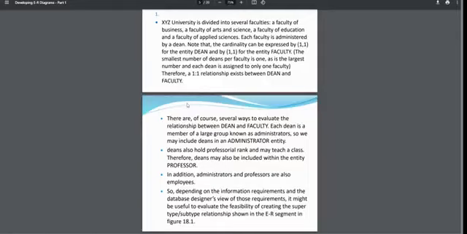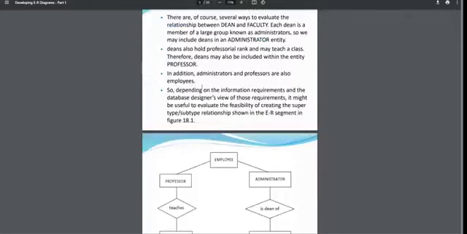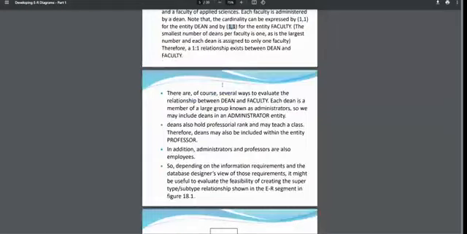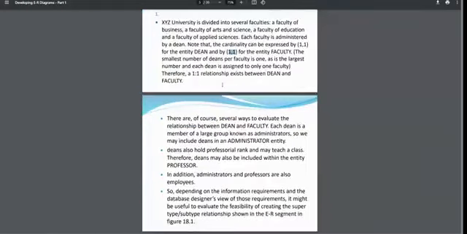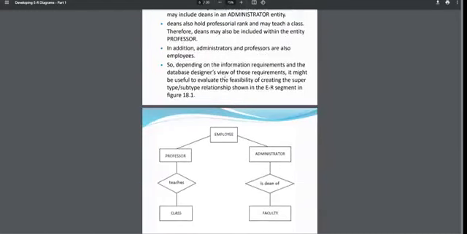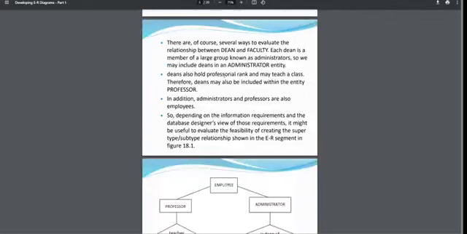Okay, then this is the example we were discussing, and here it is mentioning cardinalities. I hope all of you know what cardinalities are. It is mentioning entities like dean, faculty, administrator, and also classes.